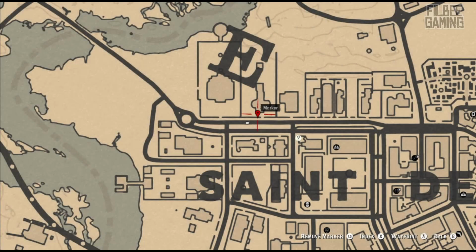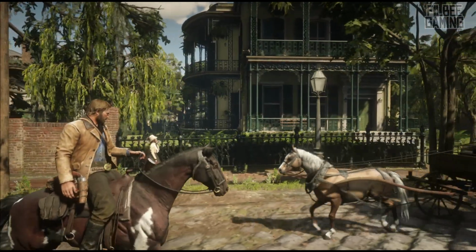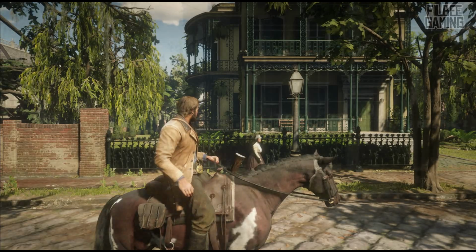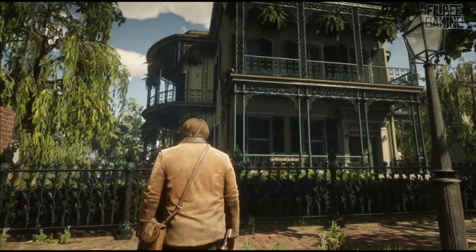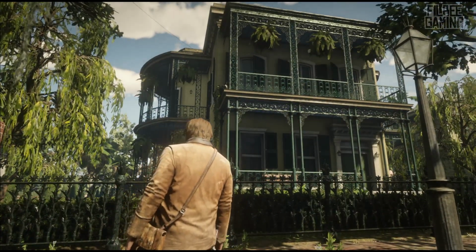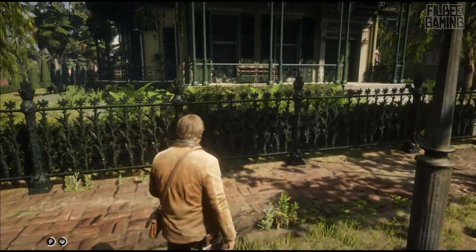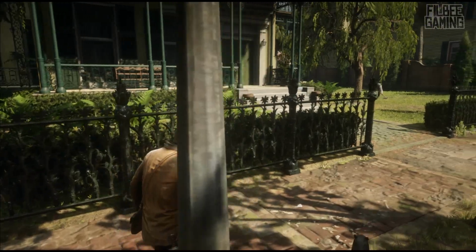Lastly today, we're heading back to the city of Saint-Denis. In the northern regions of the city, at Million Avenue I believe, players can find the specific building. At first glance, it doesn't appear to stand out as anything special, but upon closer inspection, you'll notice the surrounding metal fence to the property is actually in a design of stalks of corn.